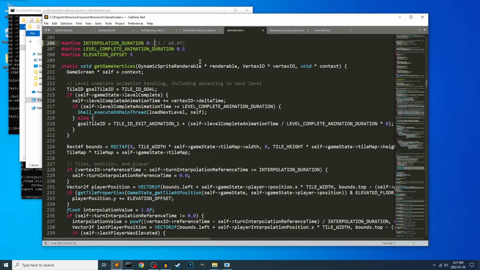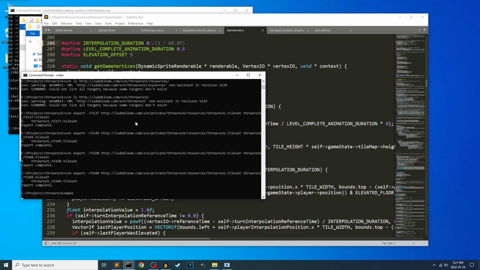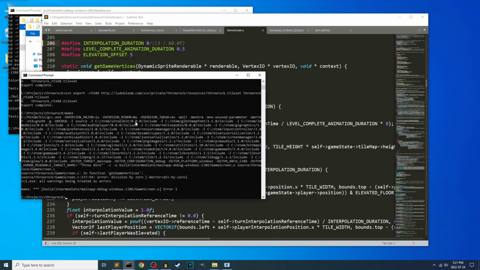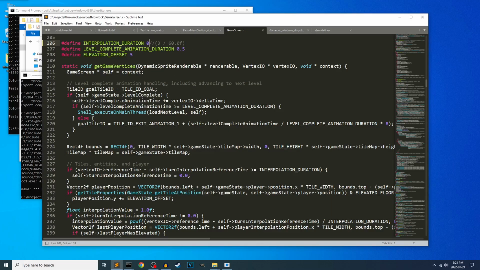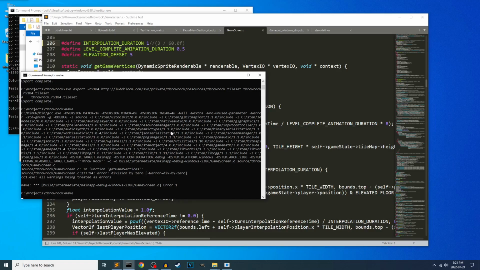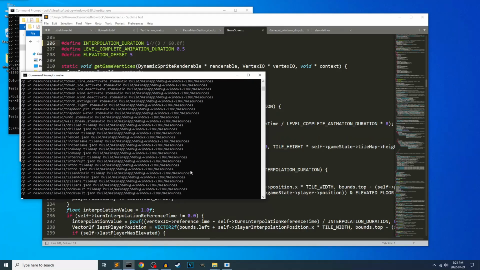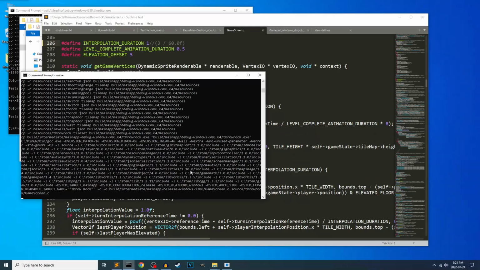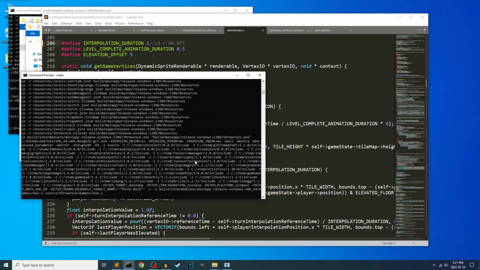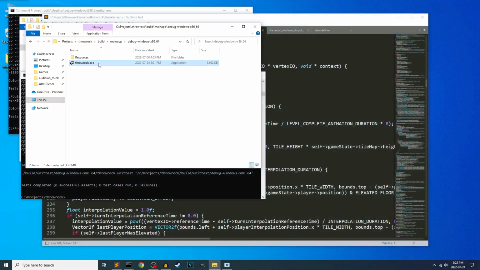I don't know if that's gonna cause any problems. Let's see what happens here. I'll dare to recompile with that change and see if this works. Division by 0, yeah, okay, fair enough. What if I set this to 1? And see what it looks like with 1. 1 might end up being the same as 0, because it'll be at 0 one frame, then at 1 the next frame, and that's the same thing as just not having any interpolation, I think. Okay, so that compiled.